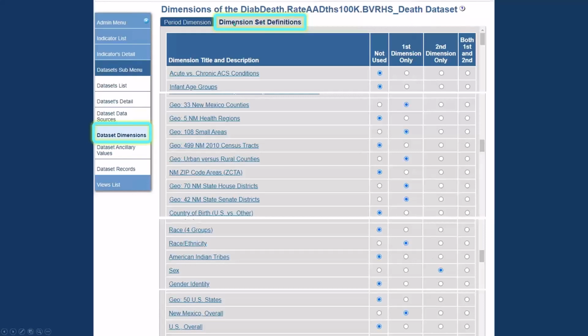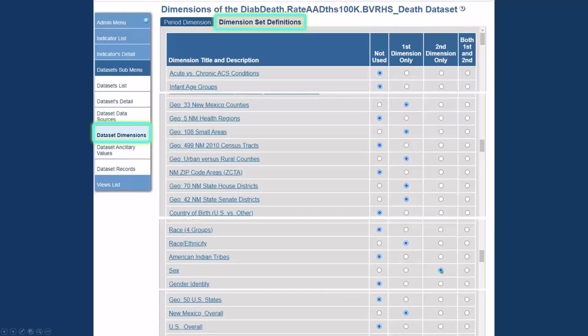All right, in this tab, there's a distinction between first dimension and second dimension. Every data set must have a first dimension. Second dimension is if you're going to do by another variable, it has to be in a different list, it can't be in the same dimension list.